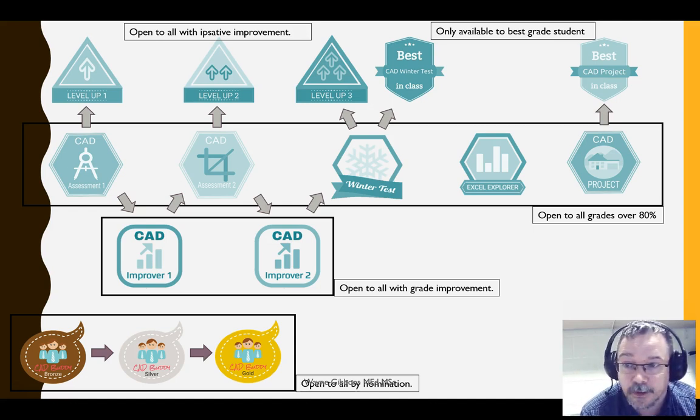Most of the time with these modules, you see students working together in small groups. This is a computer-aided design module which takes place in a CAD room, a computer room. So I can see pairs of students working, I can see them helping each other, and I've seen that for years now. But there was no real way to say, look, this is something that's really good, and here's how to reward it. We didn't have that until we ran with these buddy badges. So it's a way to recognize peer learning, and the building of a community of practice within the class cohort. So they were open to everybody by nomination.